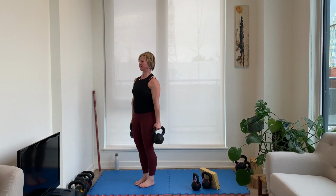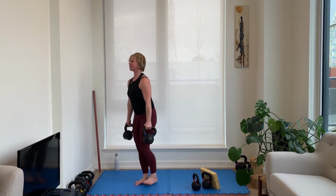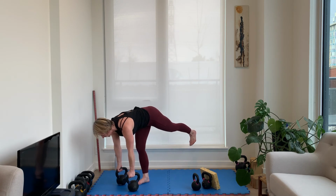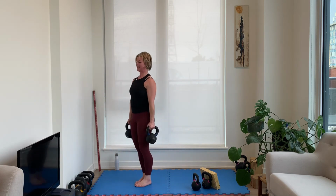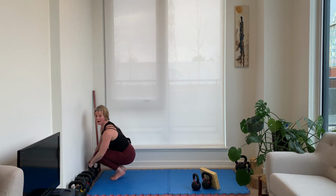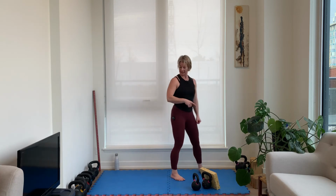All that work as you come up, stabilize as you go down. I'll do one more. And then safely put your kettlebells away. Keep one out for your swings. And I'm going to get a heavier bell for my final round of swings.